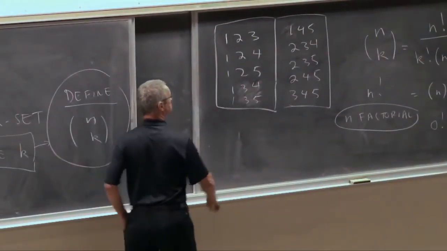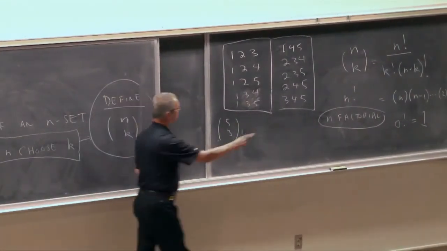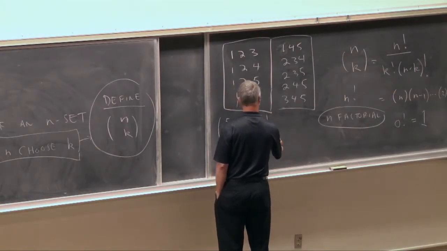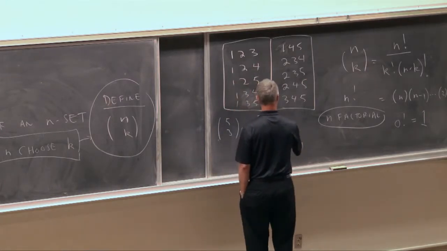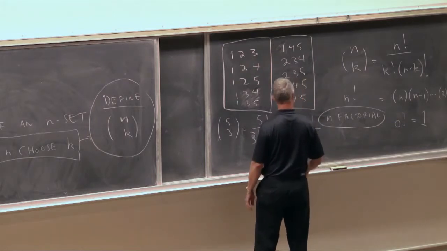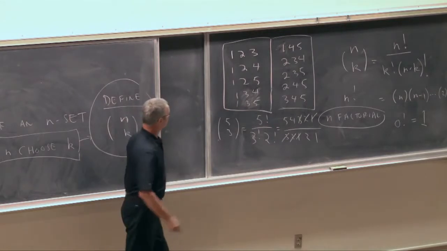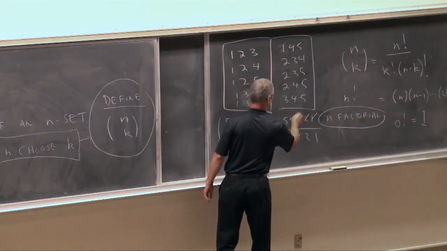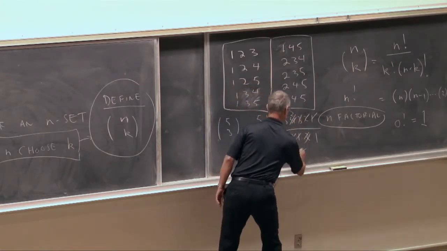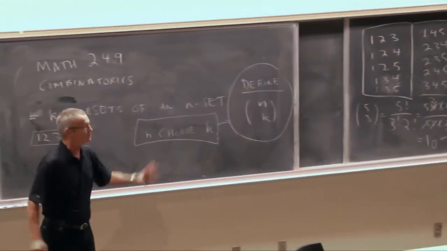Check the number of 3 subsets of a 5 set. I'm going to calculate it in this way. I love to cancel, even when they're ones. It's the power of being a professor. 4 over 2 is usually 2. Oh, and 5 times 2 is 10. Hooray! So you know that n choose k is defined to be this term, and it has this value.